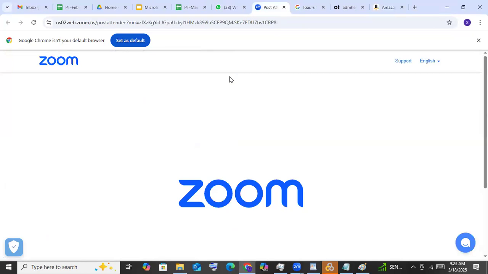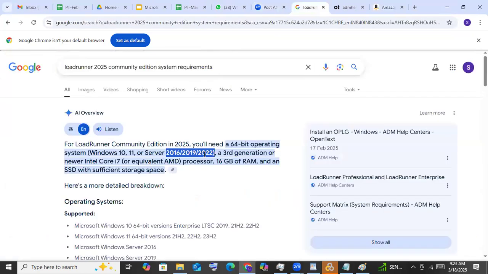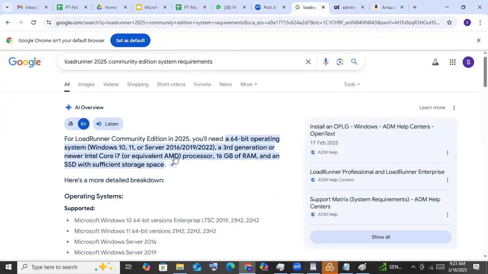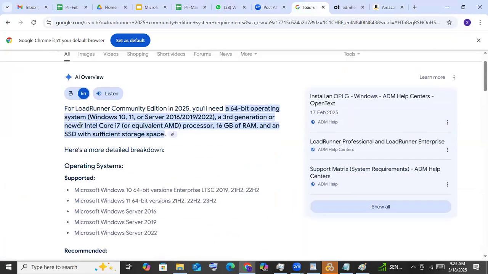Yes, guys. This is the configuration that we would need for the scripting and the analysis. You would need at least i7 or equivalent AMD processor, 16 GB of RAM, and an SSD with sufficient storage space.